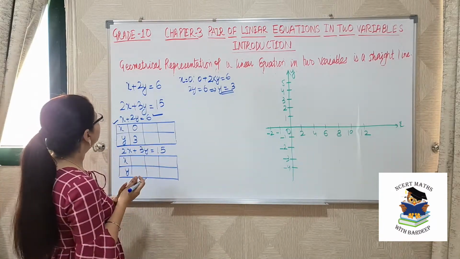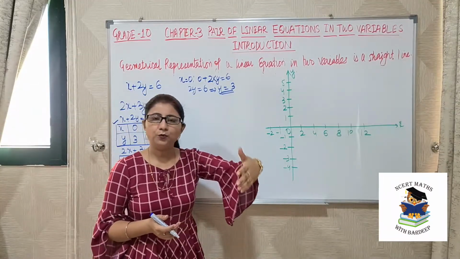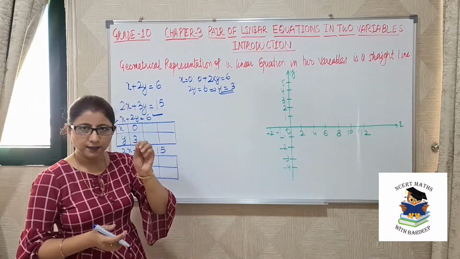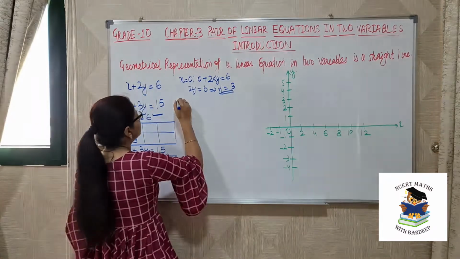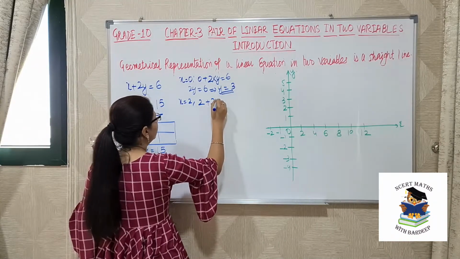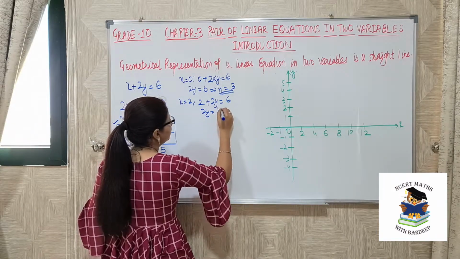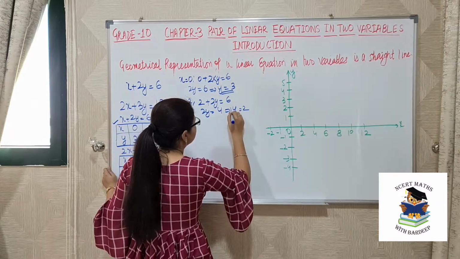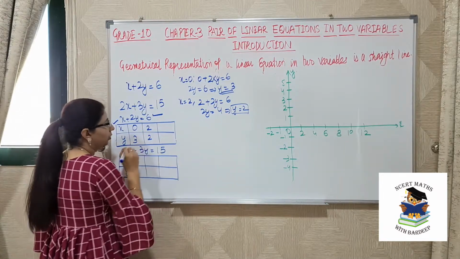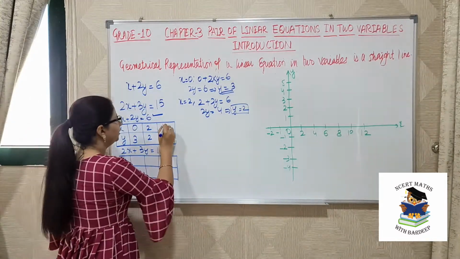Okay. So let's take another value. Here see, this is even, this is even. So always prefer to put values as even numbers in this case, so that you will get exact points rather than decimals. So let's suppose that x is 2, then put it in this equation. So this is 2 plus 2y equals 6. So 2y is equal to 6 minus 2, which is 4, and y is 2. So for x as 2, y is also 2. Now let's put another value, that is x as 12.